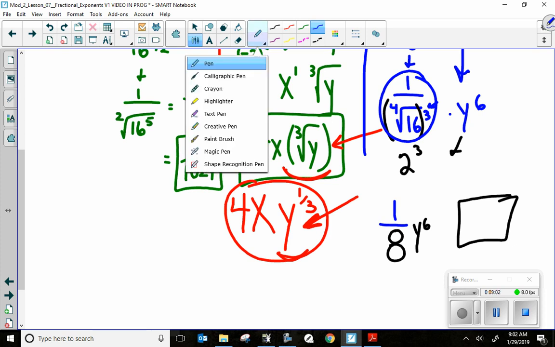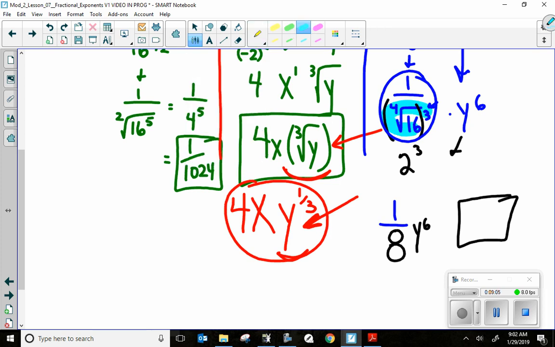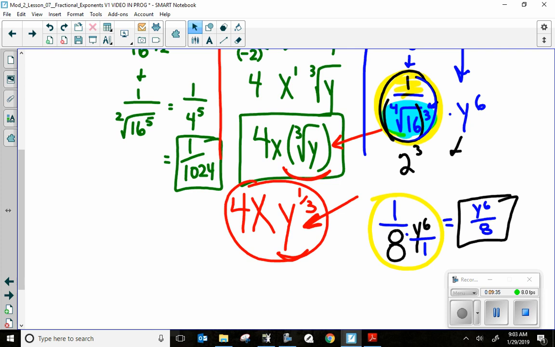Oh boy, see, this is why I look at these things. This equals 8. That should be on the bottom of my fraction altogether, though. I wrote the denominator without a fraction. I wrote the 8 without a fraction. So I had to put my 1 over it, which I do. So it's 1/8 times y to the 6th. If I wanted to, I could also write it as y to the 6th over 8, because this y to the 6th is technically over 1. And if I multiply them, that's what I would get. All right? Whew. Got to check your work.